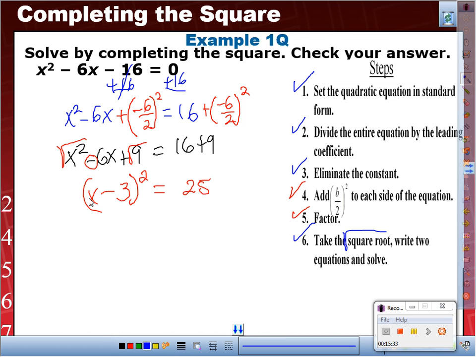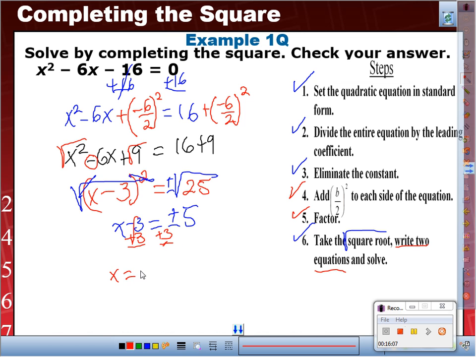In our last steps, we start with what? Why do we need to do the square root at the end? To eliminate this square. So square root of this, but whatever we do to one side, we do to the other side, plus minus. So this cancels this. X minus 3 equals plus minus, what is square root of 25? 5. Can I write my two equations yet? No, x is not solved for yet, so what do I do here? Plus 3, plus 3. We end up with x equals 3 plus minus 5.